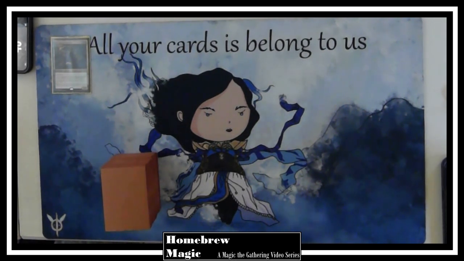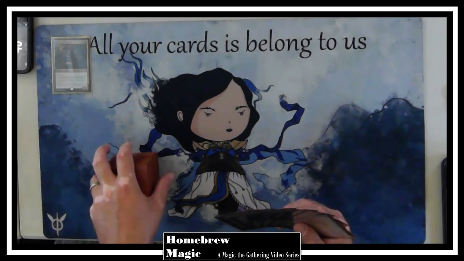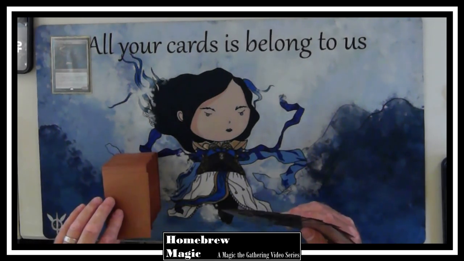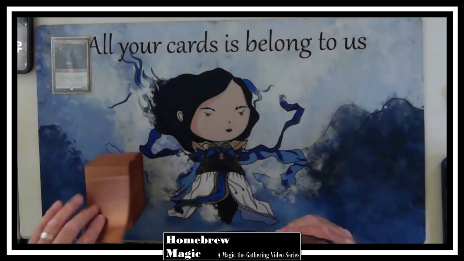EDH is a little bit like a one-on-one, but I think I need to update some win conditions in it. So with that, I will go. Gitrog Frog is fun to yell every time. It really is. I will draw for the turn.